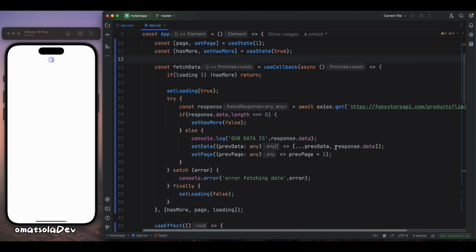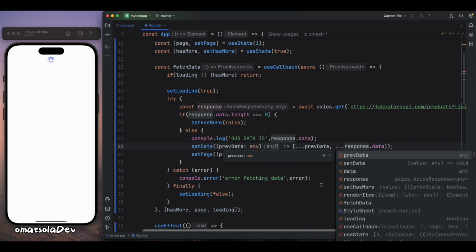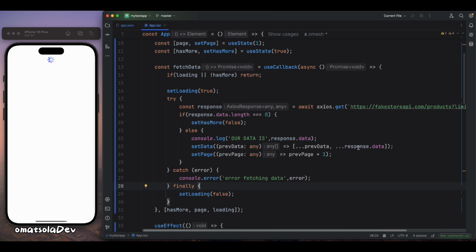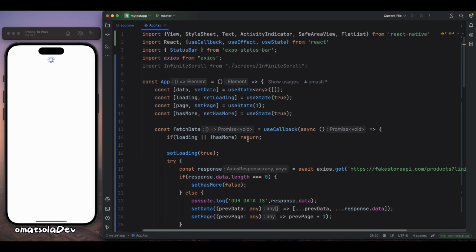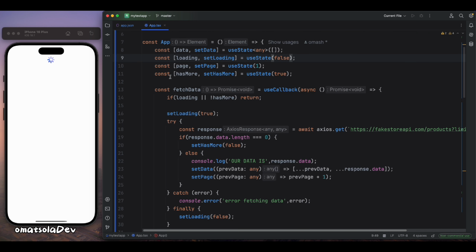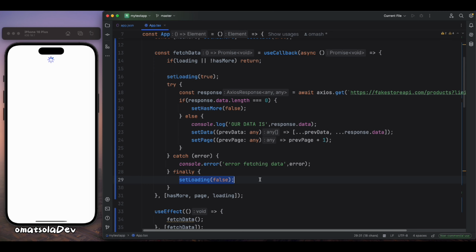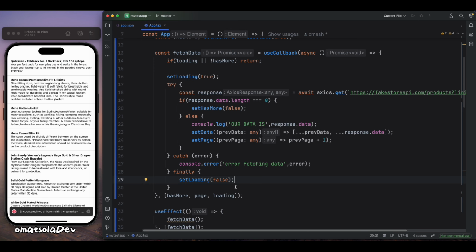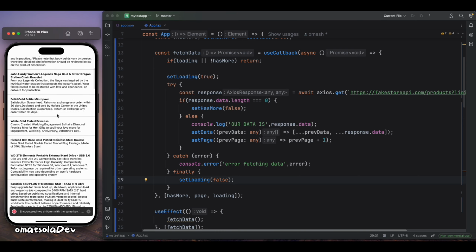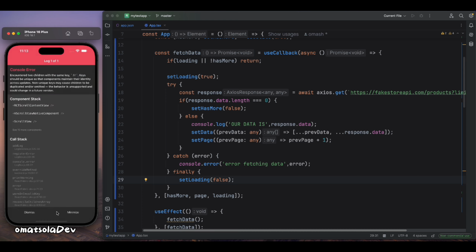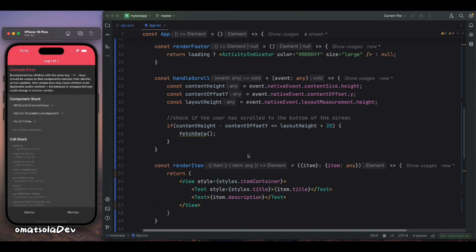Okay, first of all, this is supposed to be spread. Yeah, we're supposed to use the spread operator here. And the loading state, okay, yeah, we're supposed to set the loading state to false for a start. Then in our function, we set it to true, and whatever the outcome is, set it to false. So let's save that and see. So yeah, you can see that our data has been fetched now, and we have our data.